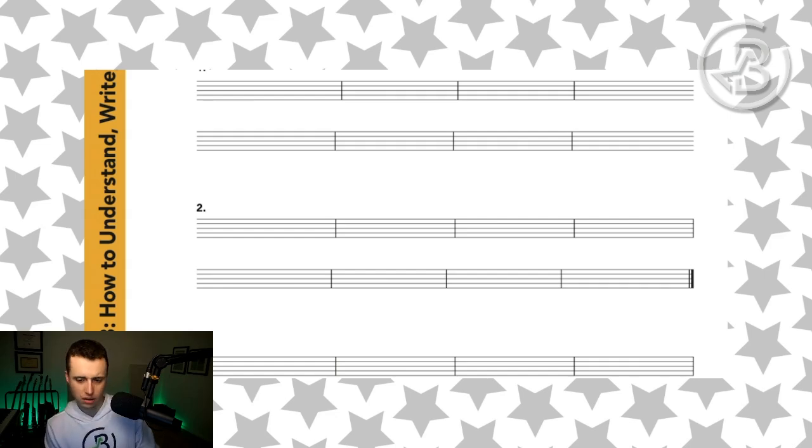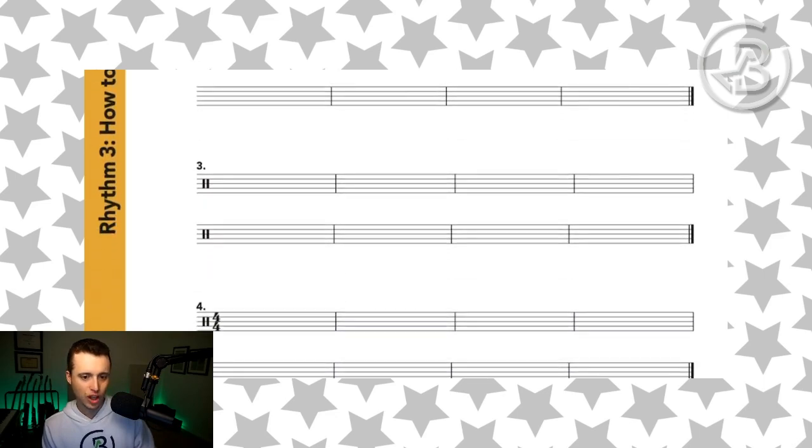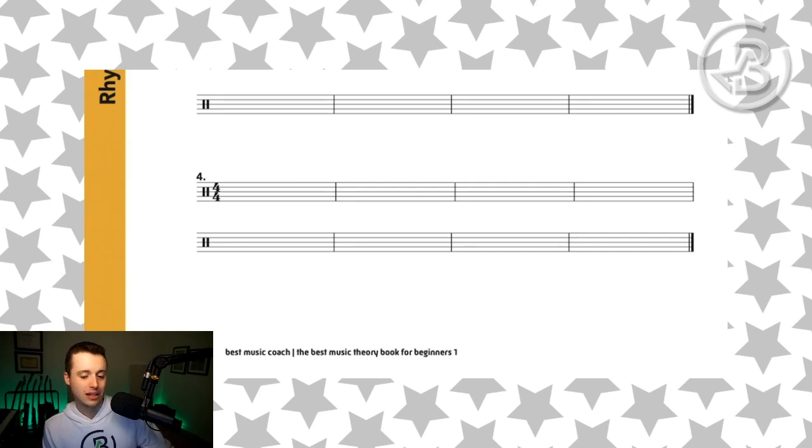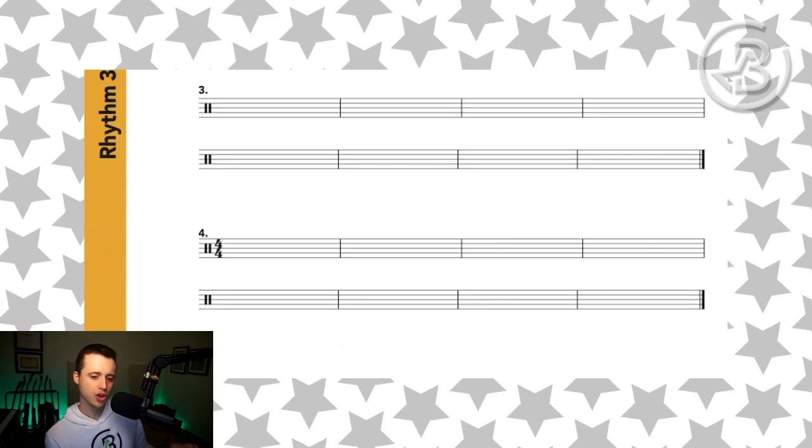There you go. Regular bar line, final bar line. Step number 3. You're going to put percussion clefs on both staves, not just the top one, on both staves. Each one gets a percussion clef. And finally, step 4, you're going to add the time signature only to the first stave. So let's recap the difference between the clef and the time signature. Clefs go on all staves. Time signature only goes on the top stave.